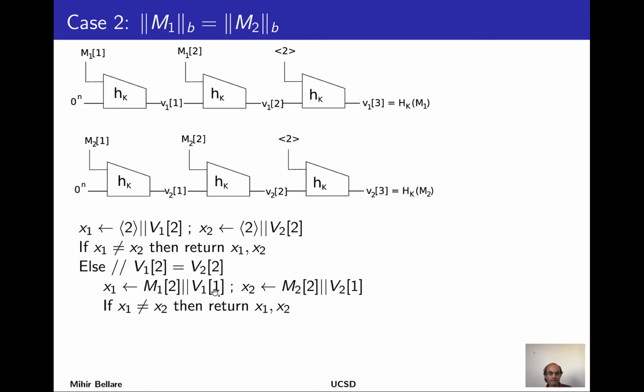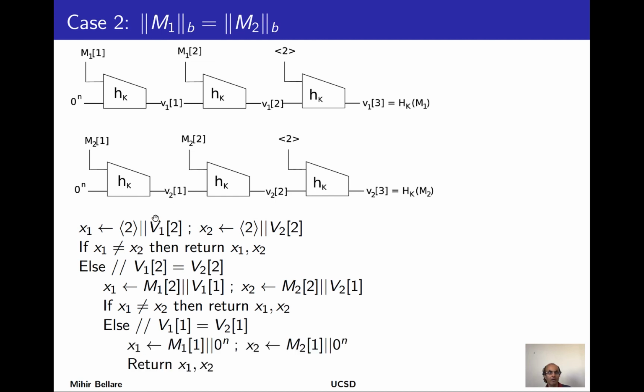Okay, so am I done now? Well, the same story recurs. Hopefully they're different. If they're different, I'm done, I have a collision. If they're not different, then I have to pause. But then I repeat the argument. If they're not different, these two are the same, and I go back one more block. And now I have this input, and I return them. But at this point, one may say, well, but what if x1 and x2 are also the same? That, it turns out, is not possible because the messages m1 and m2 are assumed different. We have a non-trivial collision for the big hash function. And so if you walk through it, you'll see that once you get to this point, the only way for x1 to equal x2 would be that m1 equals m2.